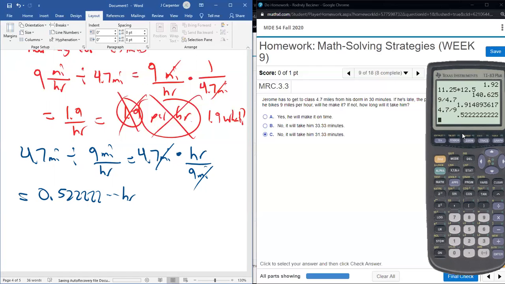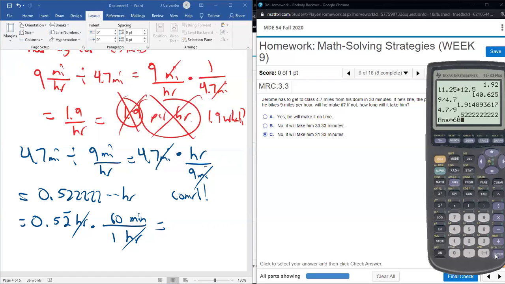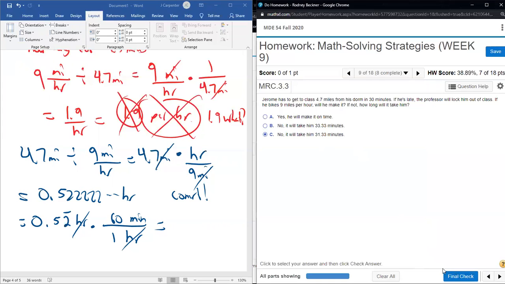If he went 4.5 miles in a half an hour, it's not going to take him very much more time to go 4.7 miles. But the question is, they wanted this in minutes. So now we got to convert to minutes. So we take this, and I'm leaving all of those up there in my calculator, 0.52 bar, that was hours, times, converting hours to minutes, out with the old, so hours in the bottom, minutes in the top, 1 hour to 60 minutes. The hours will cancel, so we're just multiplying that 0.522222 times 60. And we get 31.333333333. So it's going to take him 31 1/3 minutes.